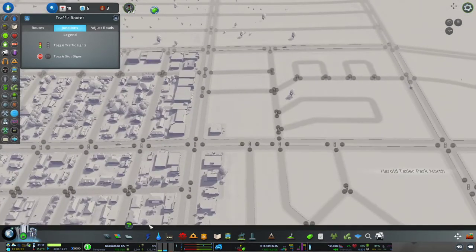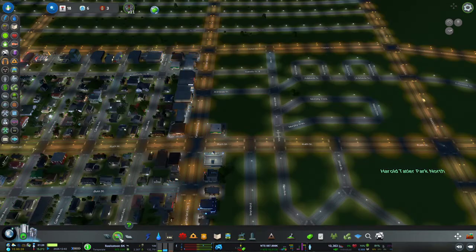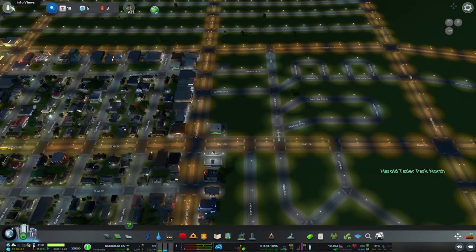So, we're in need of some more commercial. I will go ahead and put some more commercial in. Let's go ahead and put that in there. And I'm going to go ahead and make a park.